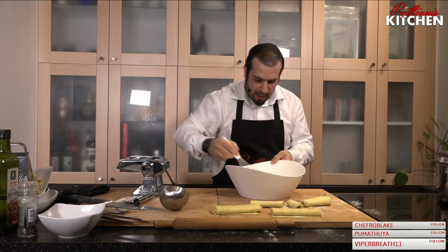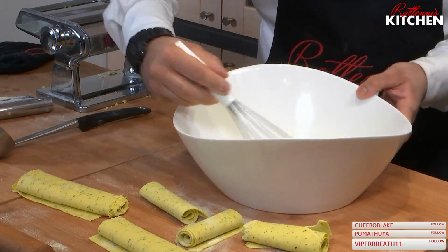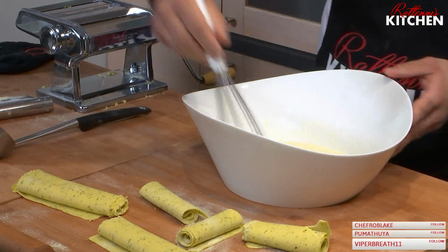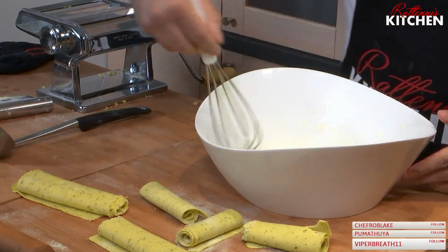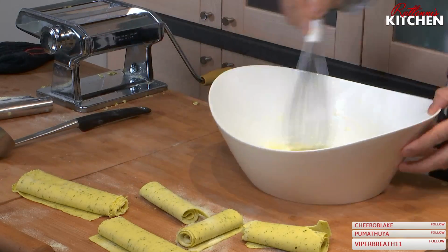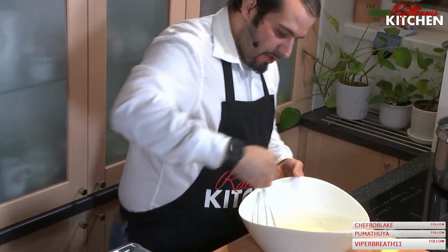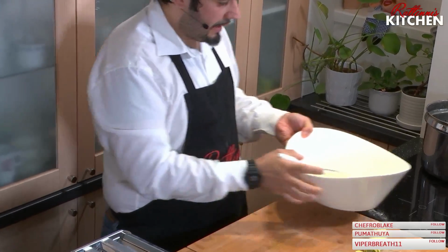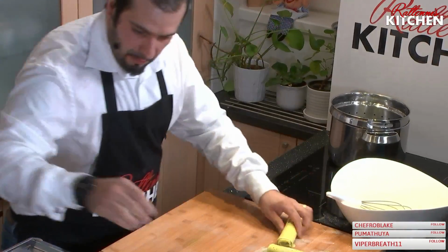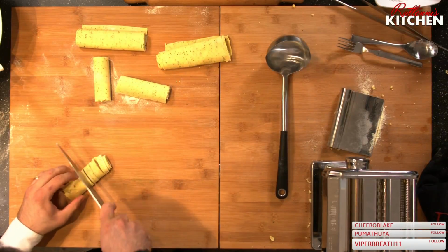When you put the hot water inside the lemon and the cheese, make sure you twist quite quickly in order for the pecorino not to become like melting cheese, but to be nicely incorporated together. So this is how it's going to look. And now we're going to cut our pasta like that.